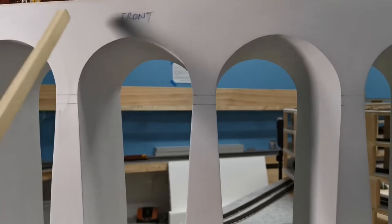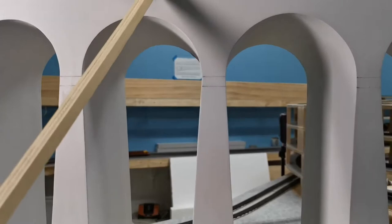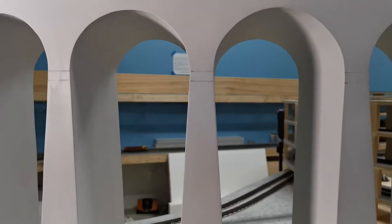One of the issues that has been facing me is around the outside of these arches. Again, they've got a different brick pattern, but it's not a brick pattern that I can find and then manipulate with some sort of software. So if I went ahead with the card, that is going to be a constraint I'm going to have with this build.